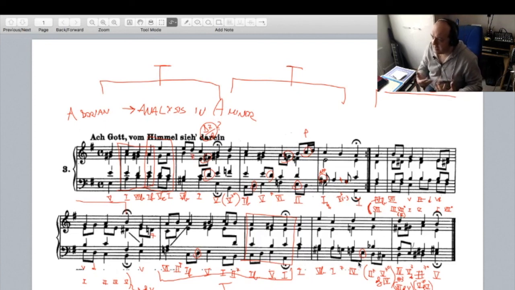It's not like we've traveled a lot away, and we actually dig a little bit into the subdominant. We dig a little bit into the subdominant, but we rise immediately into a secondary dominant to cadence on the dominant.